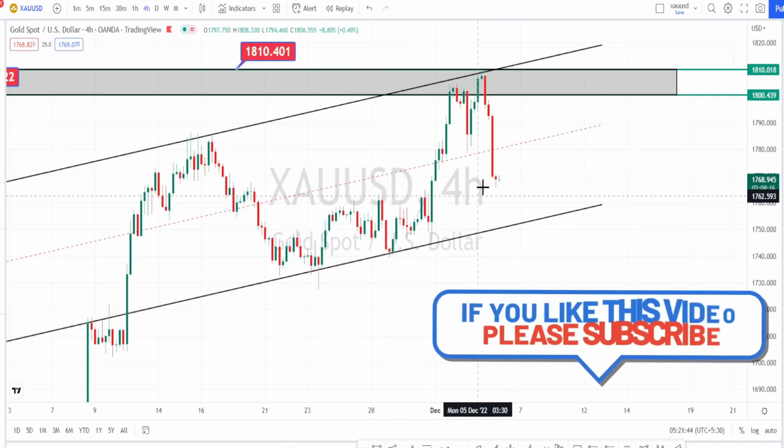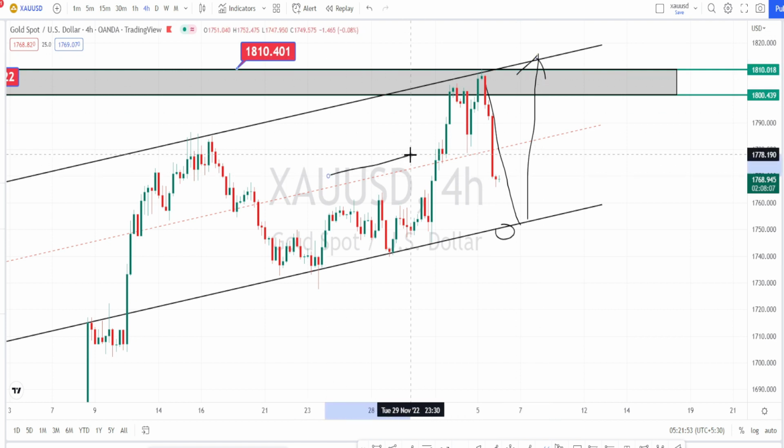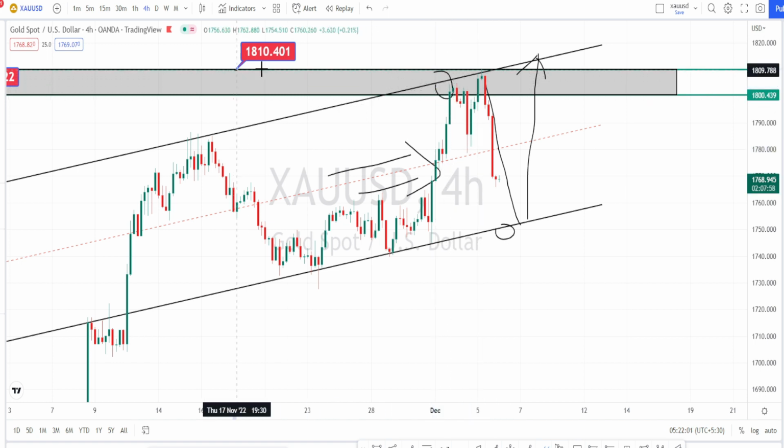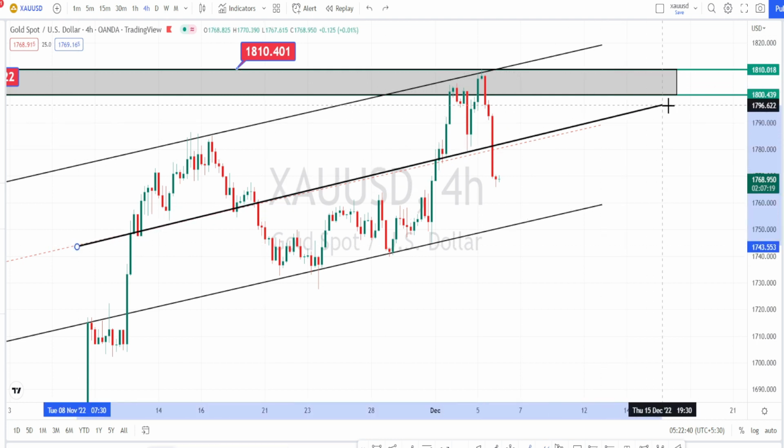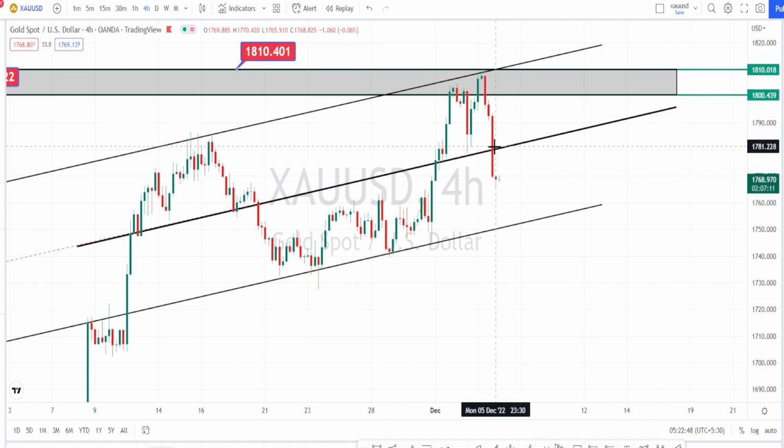As you already know by now, as long as the price action is trading between this support line and the resistance line, we can expect the bullish side retracement to continue in the 4 hours time frame. But when we look at the price action, this area between 1810 to 1800 is acting as a very strong resistance zone. If the price action wants to continue with its bullish side retracement, it has to break this resistance zone. And it has broken the midline of the bullish channel pattern, and we are noticing it continuously trade on a bearish side retracement.